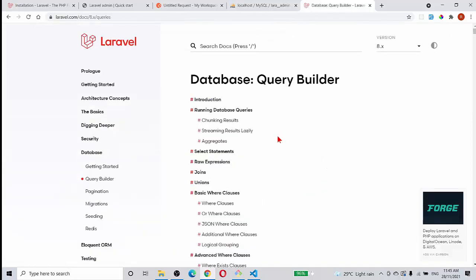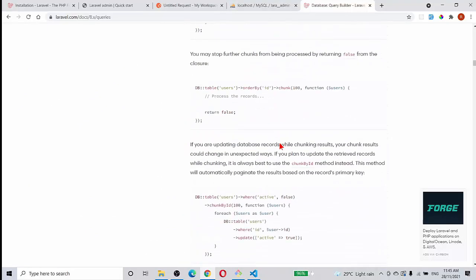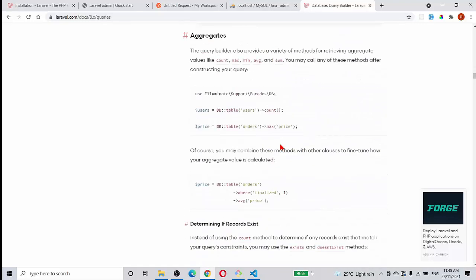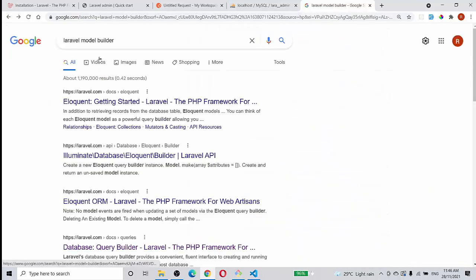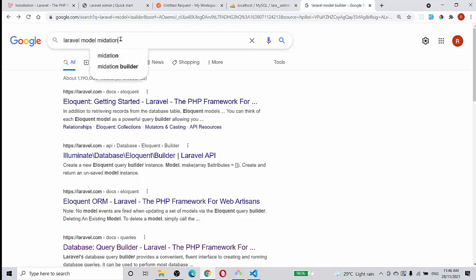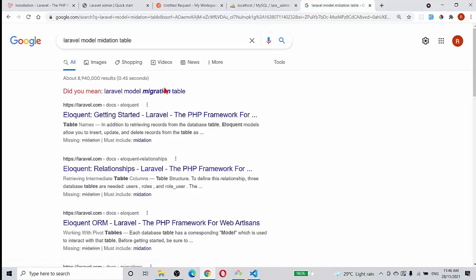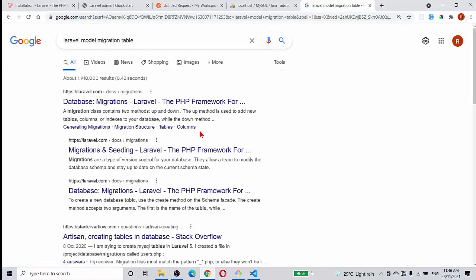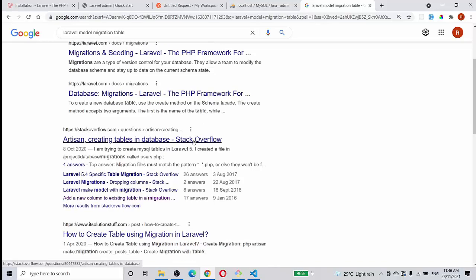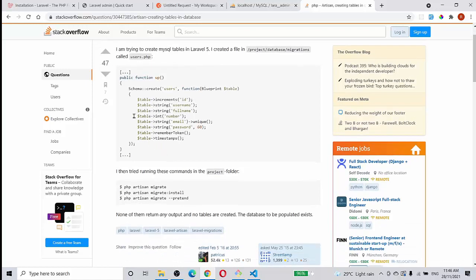So we can click here and we can see here, let's look at model migration table. Okay, so my syntax was wrong, that's why it is showing like this. So let's copy a particular syntax and then let's go in here.